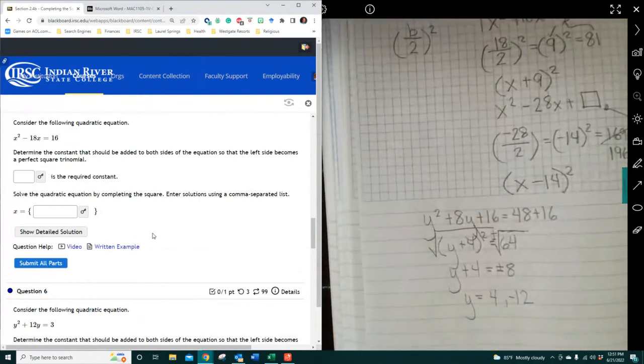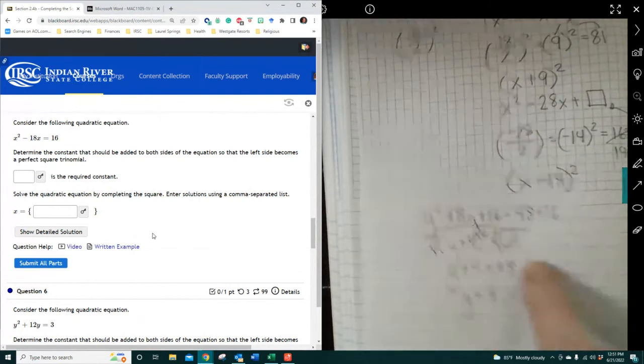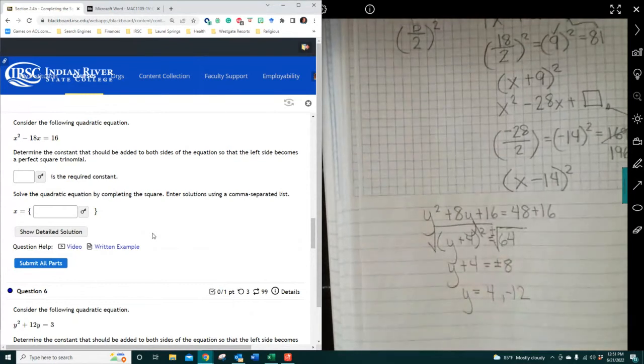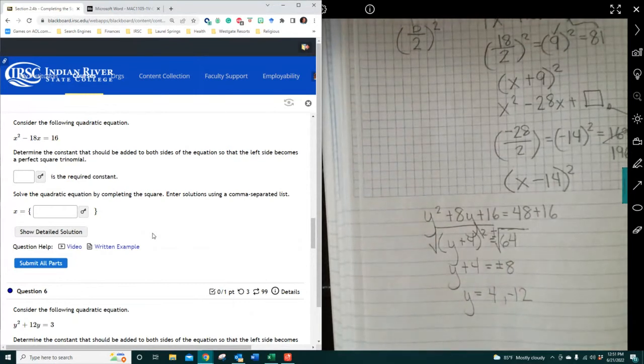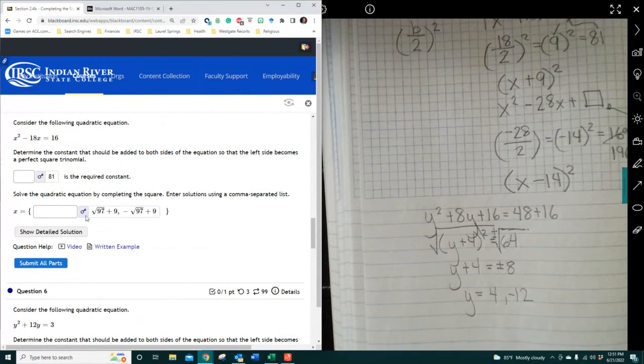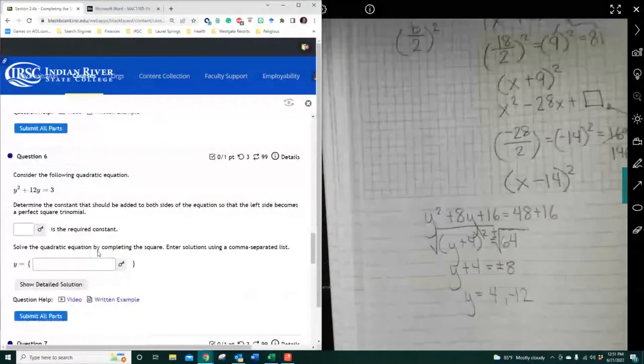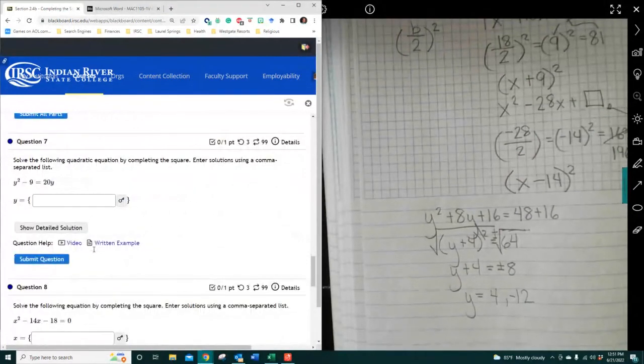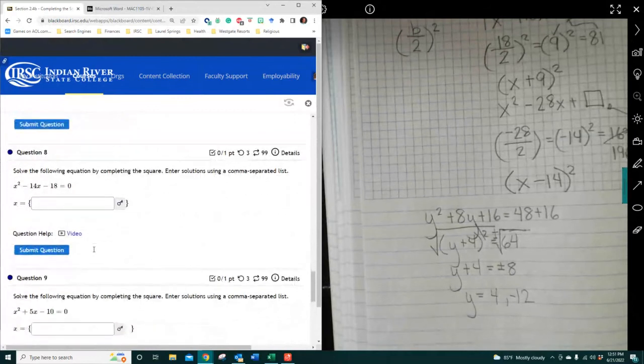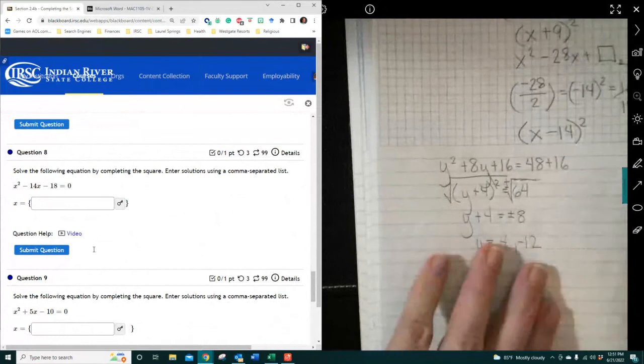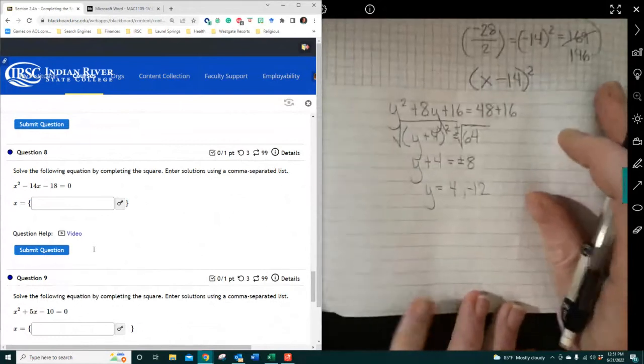Now, again, some of the things that you need to be aware of is that sometimes you don't have perfect squares. There are going to be irrational values, so you have to be careful. But you do have that situation occurring in this particular case. So you just have to be careful with what's going on, okay? Don't get nervous. Just do your process, and you're going to get through it. So there's nothing alarming in this section that is outside of the parameters of what we just did. I'll go ahead and do number 8 just to show you that there's nothing different.